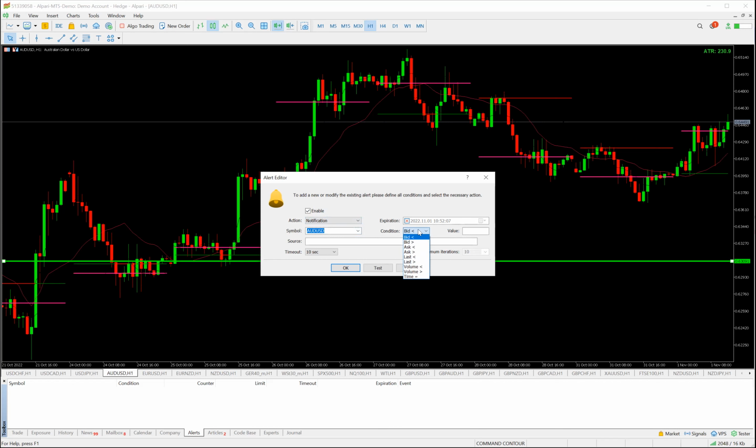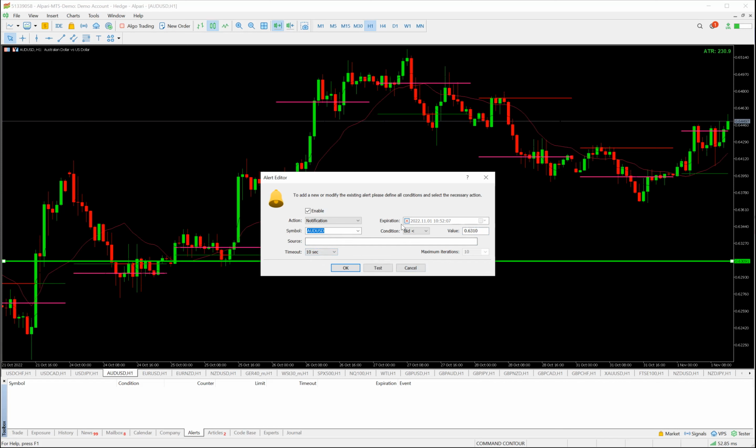So if it gets less than the bid price, for example, and the price we're looking at is 0.6309, or we could set it a little higher at 0.6310, just a pip higher, okay? Now, we could set that for 10 seconds.